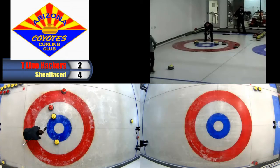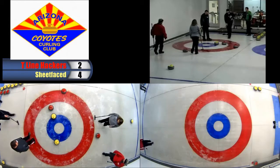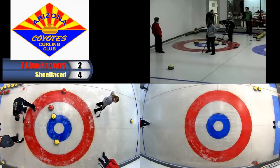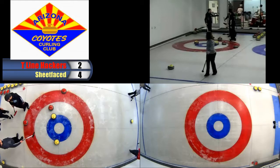So stone's weight. Let's see what kind of weight he's got on it. Looks like it might be a little heavy, and unfortunately that's going to go right in the middle of everything. It's so hard to make that draw right down the middle, but when there's 2 stones on the other side you're trying to hit, for some reason it happens every time.